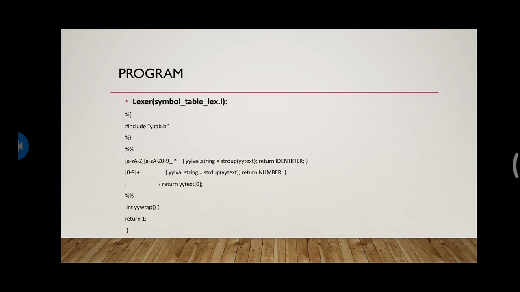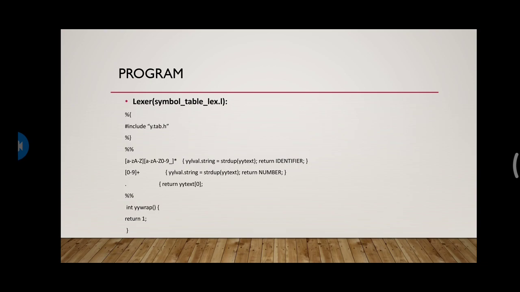Next, coming to the program, the first part is the lexer program, where the lexer program begins with percentage open curly bracket and ends with percentage closed curly bracket. In between this, include y.tab.h is the command for the lexical analyzer, and then the rules part. Mainly the lex program contains three parts: the first part is the definition part, the second part is the rules part, and the third part is the subroutine part. The definition starts from percentage open curly bracket and ends with percentage closed curly bracket.